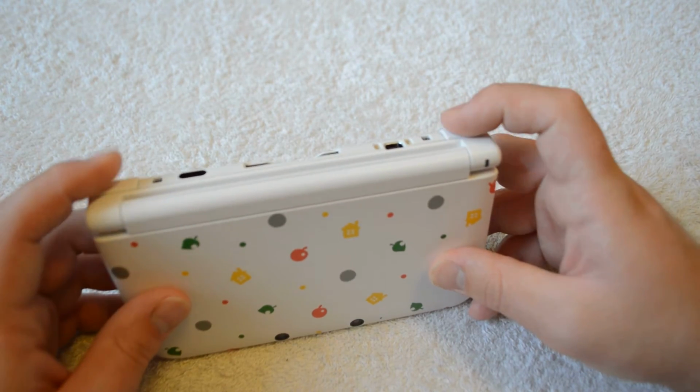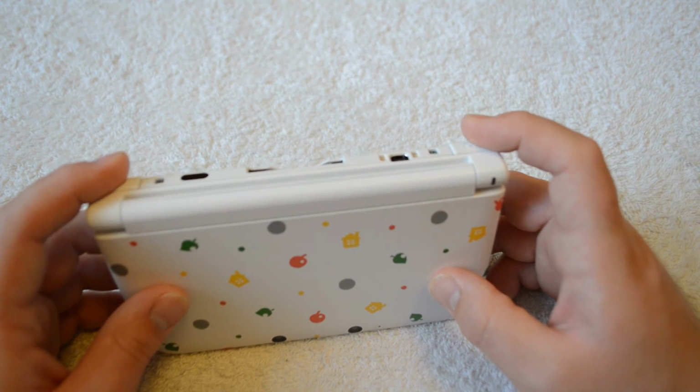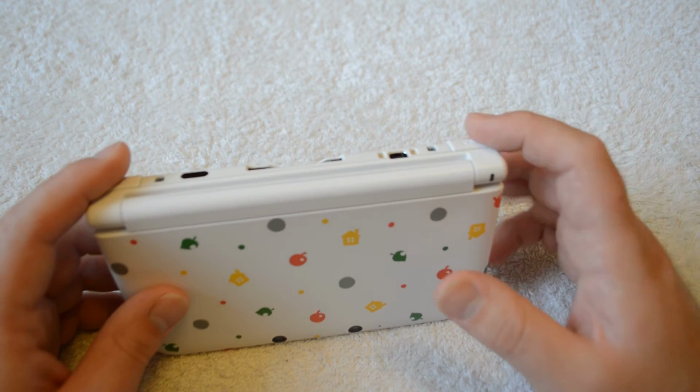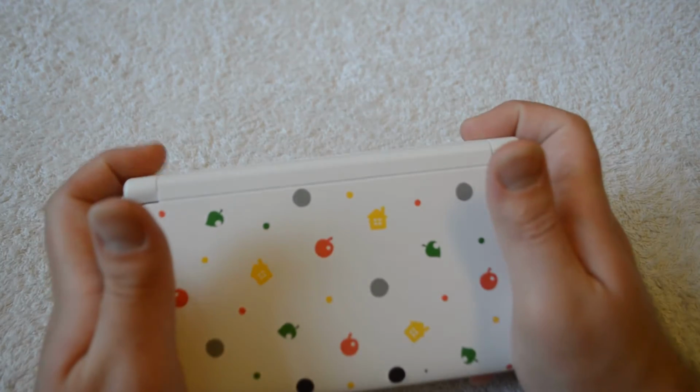Top buttons, do they feel different? They definitely feel much more, they're not as stiff. They've definitely got a much nicer click to them.